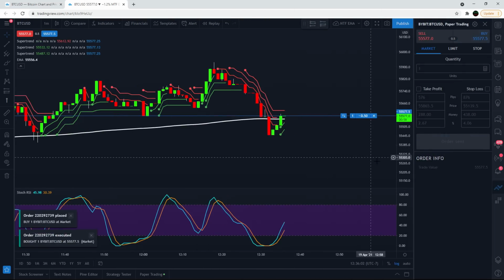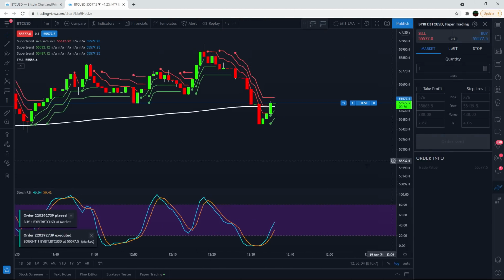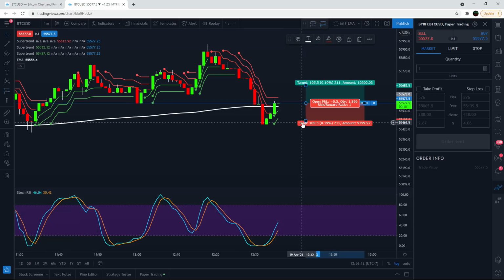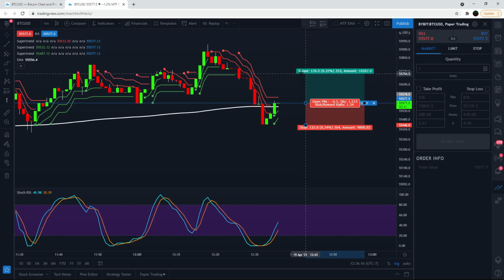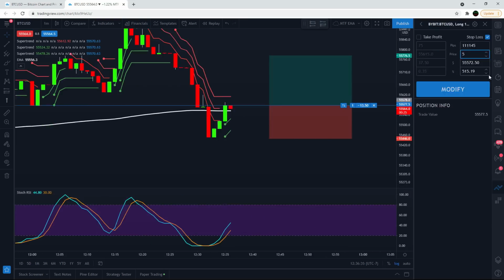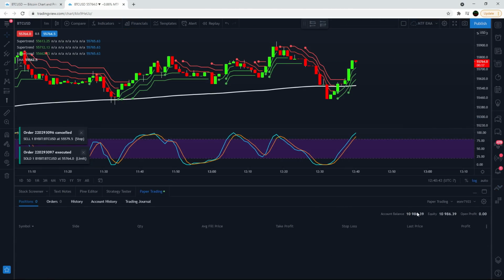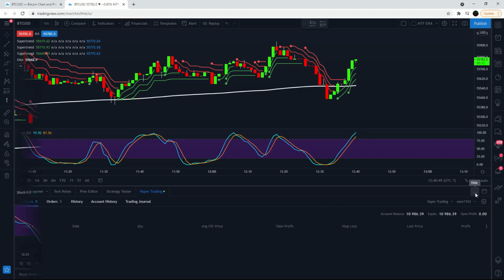All right, another entry here, just got it, and you can see that price has closed above the 200 EMA, got the super trend below, and we have the stochastic RSI coming out of the oversold territory, still not overbought. So this one, again, 1.5 times the risk, and we'll see how it plays out. Okay, so the profit target was hit. You can see the account size is really growing fast at this point. So on to the next trade.